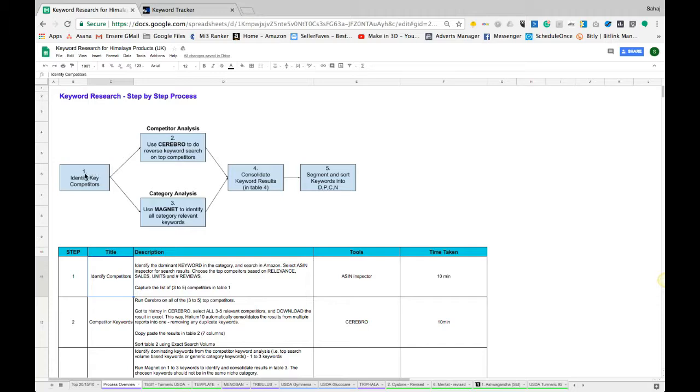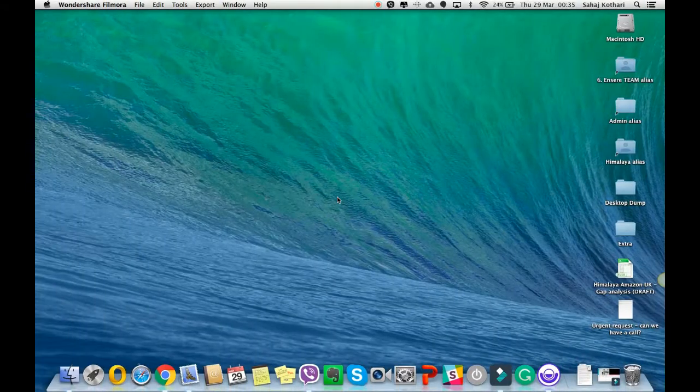So all we're doing is understanding the competitor to understand what kind of category we are in, and then we expand it. We look at the competitors, consolidate, and then segment into highly relevant, semi-relevant, and not relevant. I'll explain what DPC is, which is basically the prioritization of keywords: direct, partial, complementary, and not relevant. Okay, so let's take an example and test it out.